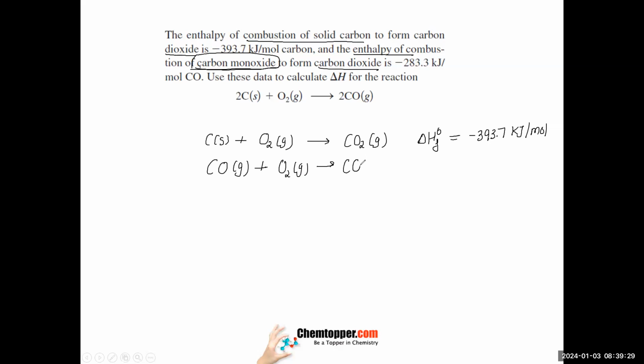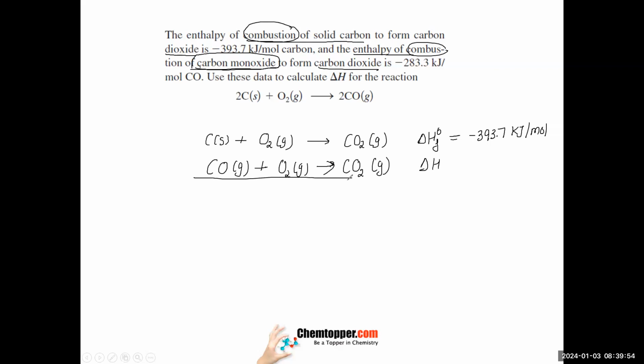So can you see that I'm reading the question and making the equations? Read the question carefully. See, in none of the questions they are saying the other reactant is O2. They are just saying combustion. So you should know combustion means other reactant is O2. What's the delta H naught? Is this a formation reaction, children?